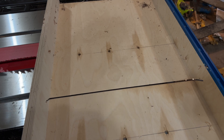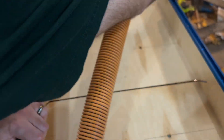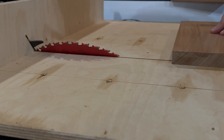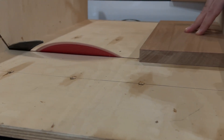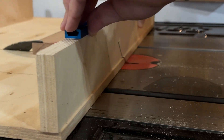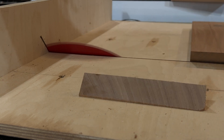Once I have rough cut the sides, it's time to pull out my 45-degree table saw sled, which I clearly have not used in a while — evidenced by the cobwebs all over it. I start by putting one 45-degree miter edge on each of the long pieces. It's important to give yourself some extra length here; you can always cut off more, but you can't add wood back.